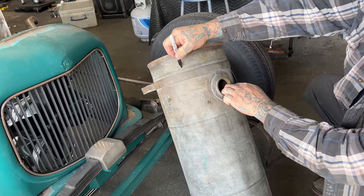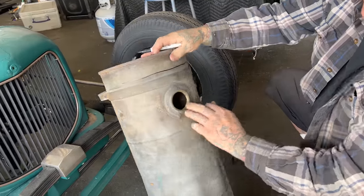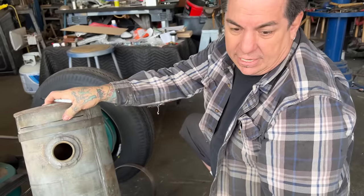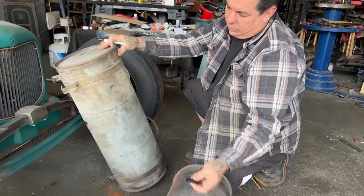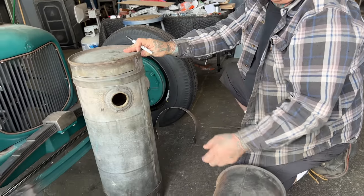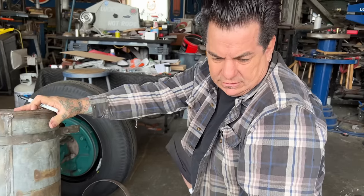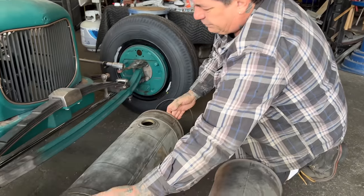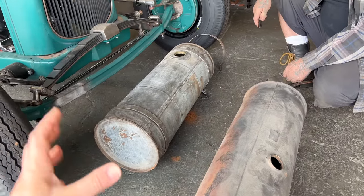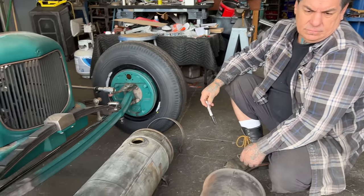So we're gonna cut these beads off, basically. That's where we'll cut, all the way around, and then both ends, and then we'll roll a centerpiece, make it the length that we need, and then we'll weld the bungs on and do all kinds of stuff. These tanks are all galvanized, so we have to dip them in muriatic acid so we can weld to them. We're basically gonna try to make a tank today. And then after that gets all figured out, we'll send it over to Harrison. He's gonna finish weld it because we are strapped for time.